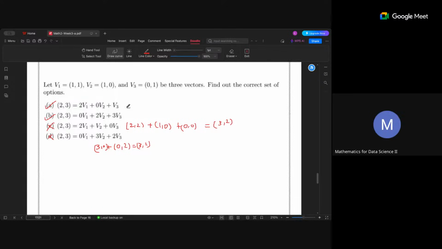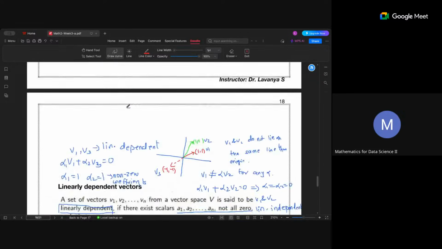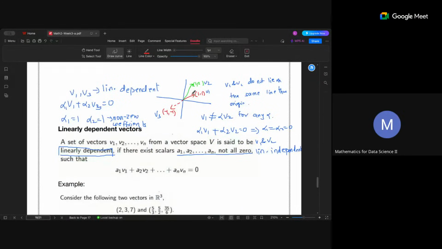Let me quickly summarize and we will wind up the session. What are the things we have seen? After introducing vector spaces, what are linear combinations, what is meant by linear independence and what is linear dependence? At least in R2, you should have a very clear understanding of linear independence and dependence, both geometrically as well as based on the definition. Up to this, is it fine? Geometrically, how can we verify linear independence?